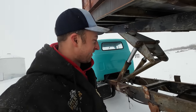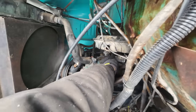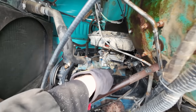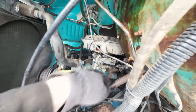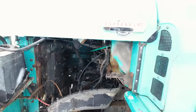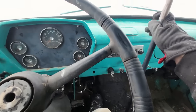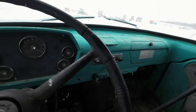It's kind of worn out. It's good. Somewhere right here is where it's sticking. Oh, don't tell me we're stuck again.